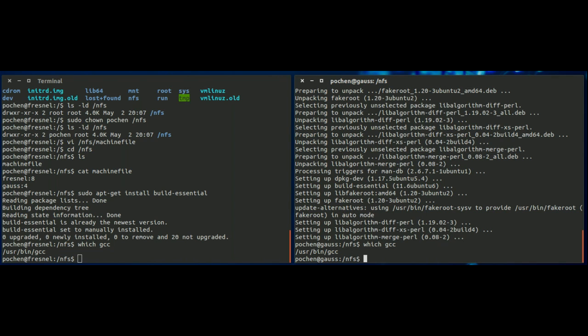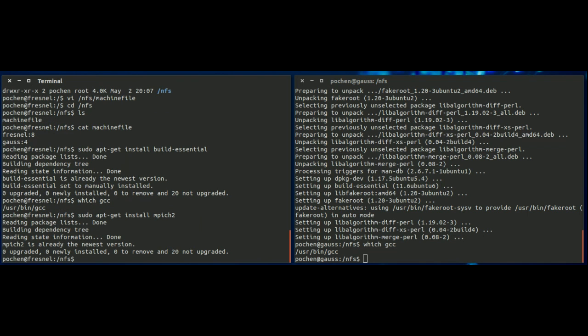The one that we are going to use is called mpich2, and again you can install it by using sudo apt-get install mpich2. This package must be installed on both the master node and also the client node.